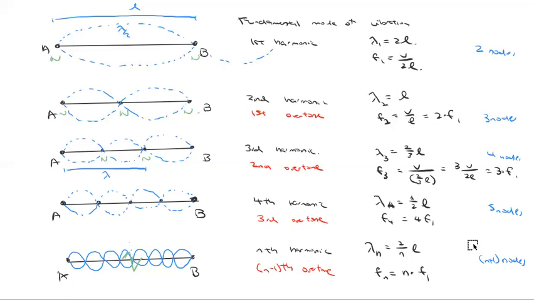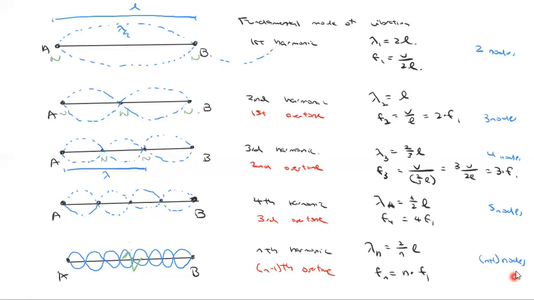And that's what it is in general for a string that is fixed at both ends. So you can have standing waves on a string that have more than one frequency, but any frequency of a standing wave on a string must be a whole number multiple of your fundamental frequency. Of course, we're assuming that the string in each case is under tension and fully stretched and fixed at both ends. Does that make sense? Great.